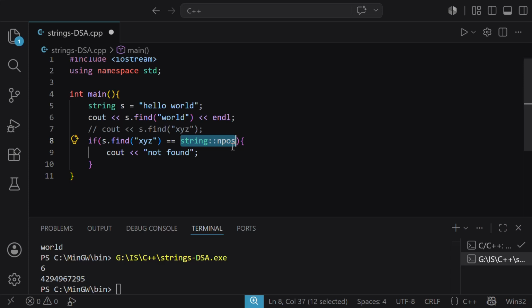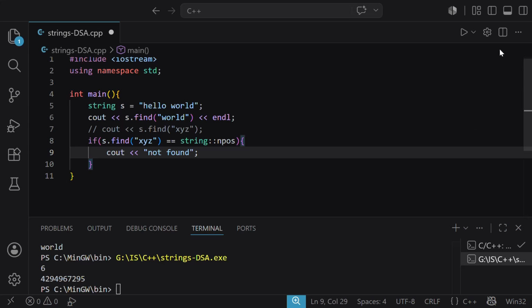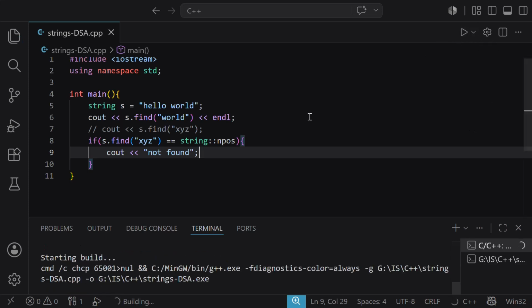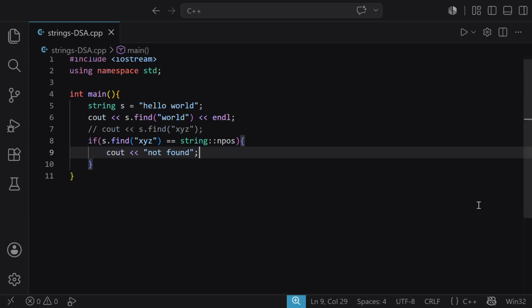If it's equal, then it means it's not found, and then we can print anything we want. So let's see. So you can see in first we got world 6 because it was starting from the sixth index, and second XYZ is not found.